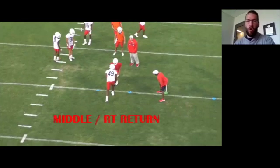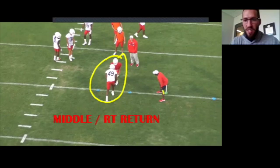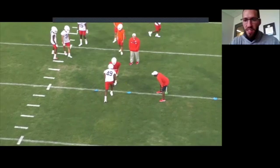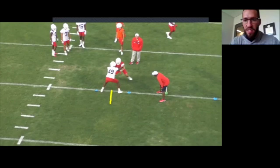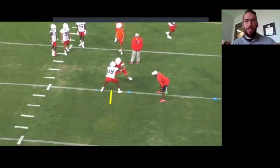Again, middle or right return because this is a left side player here. Okay, left side player, ball's inside right there. So again, and again, guys, you can start them staggered, you can start them balanced. You can see there's been a number of different ways I've done that. This all depends on what I'm teaching those guys off the jump of the ball. And it changes from me weekly. I'll always teach them start balanced. And that's how I start the drill.